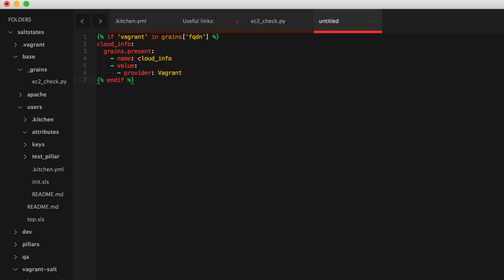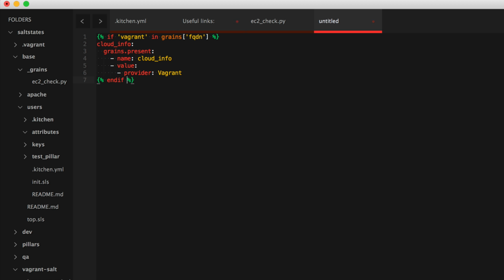Like I said in my last video, the drawback in using this method is that you can't include any statements because the files are not going to be contained. So that makes it a little difficult. However, this syntax that we're looking at here, if we were to include this in any state or in a base state, and the kitchen VM is always going to be high stating off that state, it'll always work.